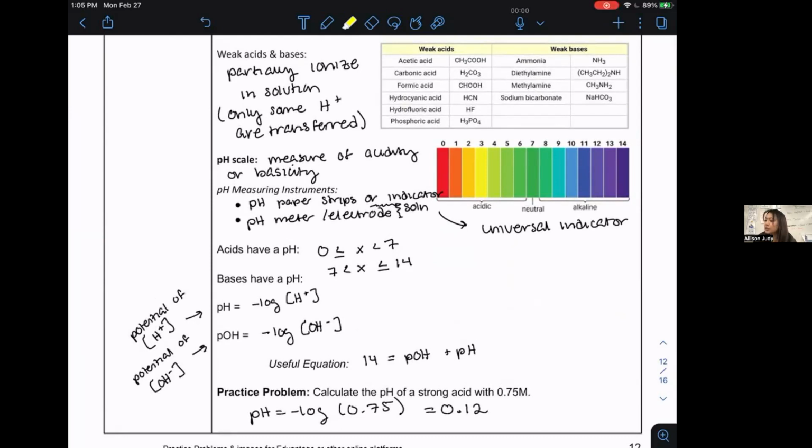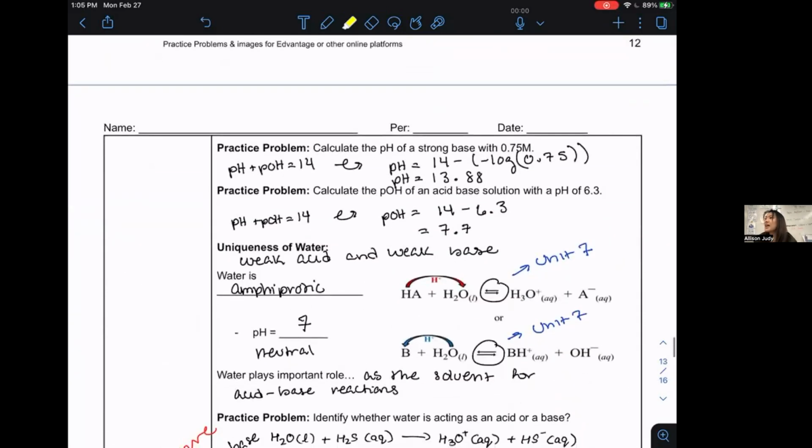And what it can do is auto-protonate and auto-deprotonate itself. If you put two water molecules in a solution together, they will just donate and accept to each other, okay? And that means there's a net change of nada. And so this is why water is the standard for neutrality, pH of 7. This is also why water is often the carrier, the solvent, because it's basically almost inert in the presence of stronger acids or stronger bases.